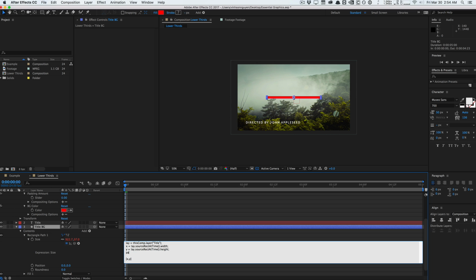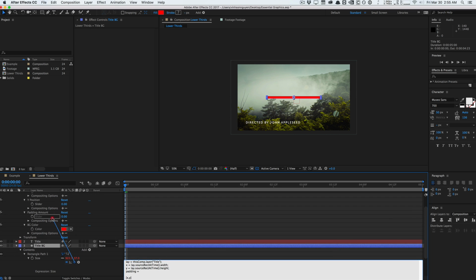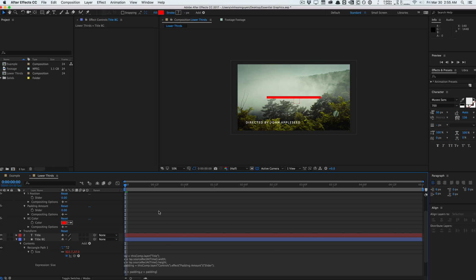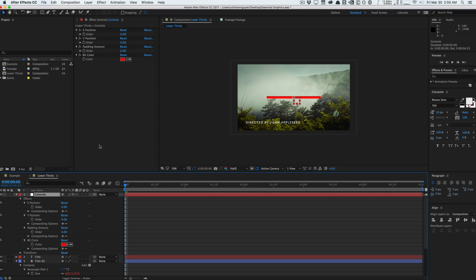So we're going to do padding equals, and we'll pick whip to our padding slider amount, close with a semicolon. And under the coordinates, instead of X and Y, we do X plus padding, and Y plus padding. So it's going to expand it a little bit. If we increase the padding amount, you're going to see that it increases the size, okay?